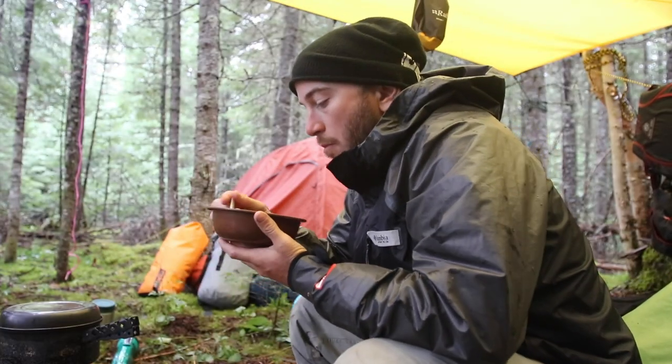And then we hope to be lined up nicely so that tomorrow we can catch our first high tide to paddle across, which is around 3 o'clock in the afternoon. So even if we don't make it to the mouth today, we still have the morning to paddle that last stretch, but we will be dealing with tides. So it'll be interesting to see how that affects the river as well. Should be pretty chill.